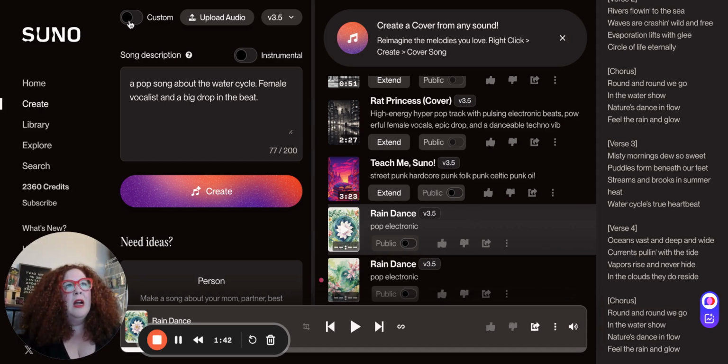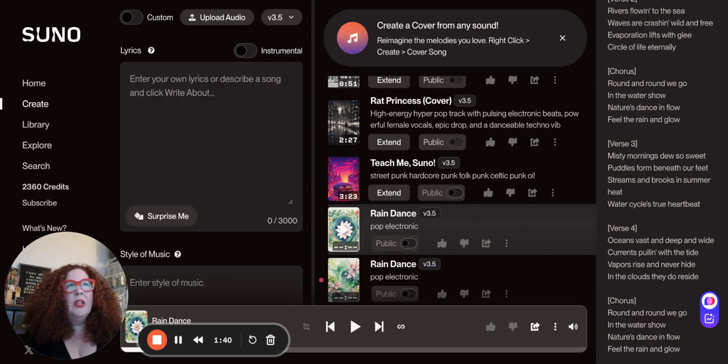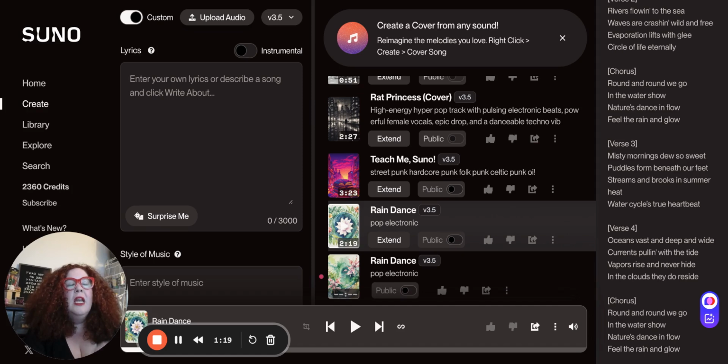So up here, let's take it to the intermediate level and click on this custom button. Here we're able to add our own lyrics. So you can write them yourself, or you can app smash with ChatGPT or Magic School AI and tell it exactly what you want your lyrics to be about. One thing about Suno is you can't put in actual song or artist titles. So if you want that content, then what you have to do is describe the prompt to be a song like this song or like this artist, but don't use their name.